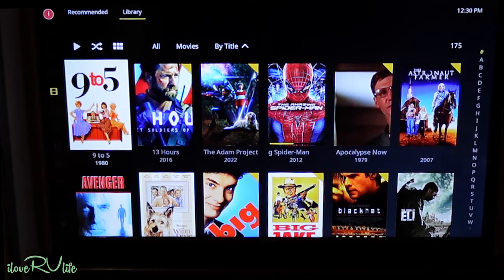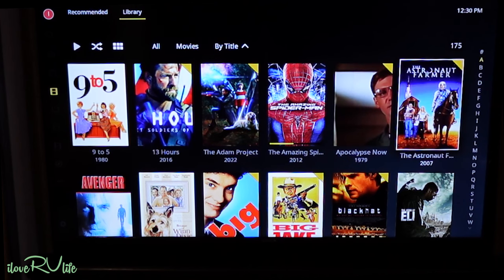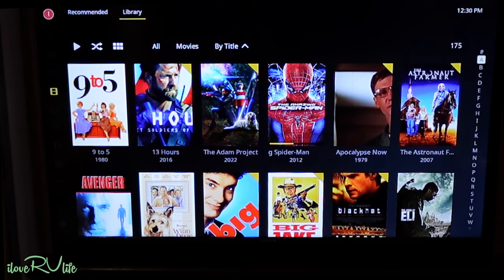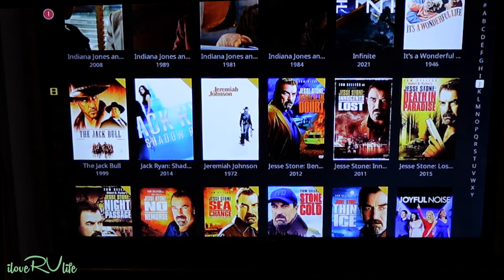So you can see this is an older movie that's in the square format. The nice thing about Plex, once you build your catalog here, you go, well, Jerry, you probably got a whole lot of videos. I've got 175 on here. If you look at that number right there, you can go by alphabet and just move it down to whatever you want to be able to see.